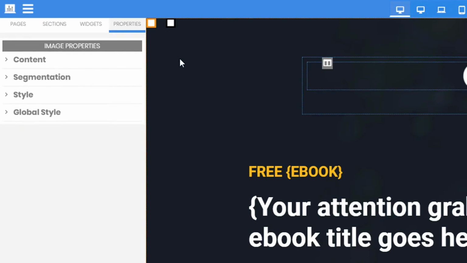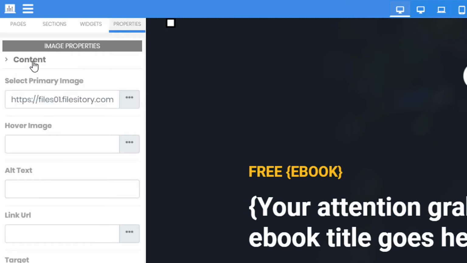When I clicked on this image, it brought up the image properties. And within the image properties, there are multiple property sections. So you have a content section, segmentation section, style section, and a global style section. If I click on the property section, it will expand, and within there will be other properties that we can set. And one of the properties under content is select primary image.